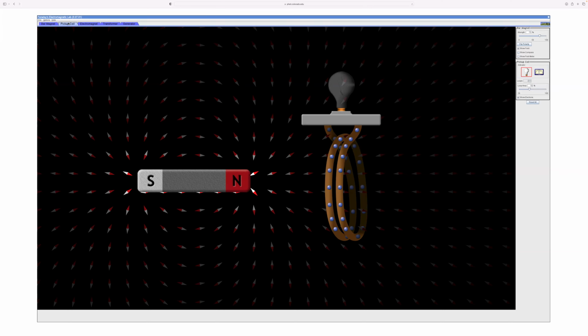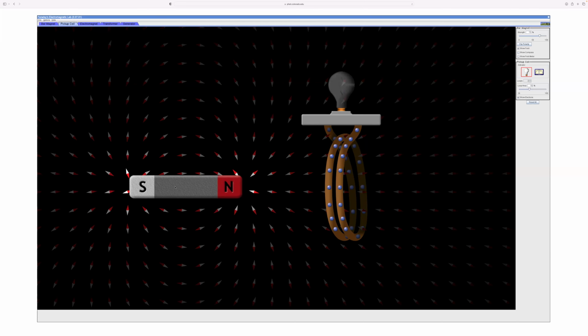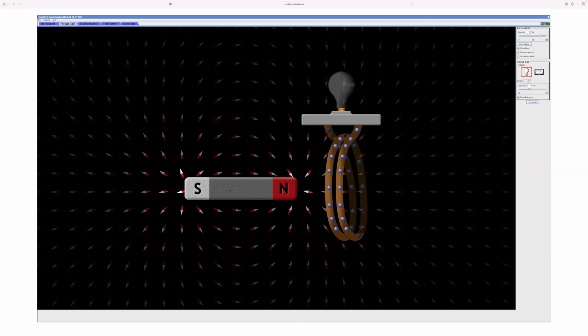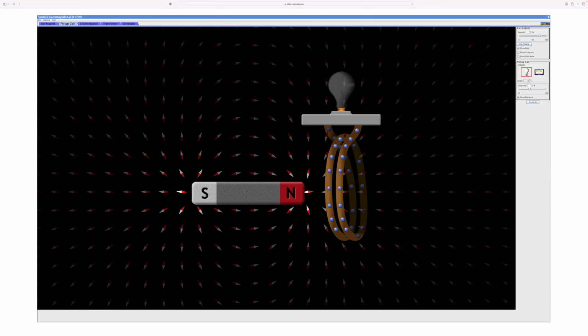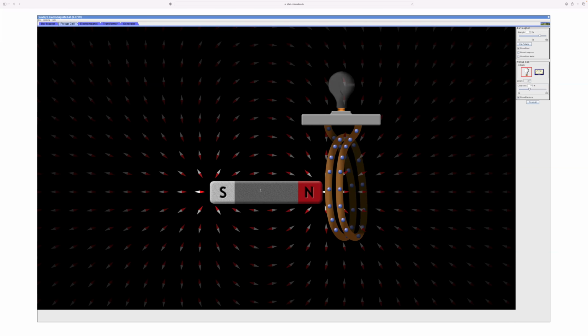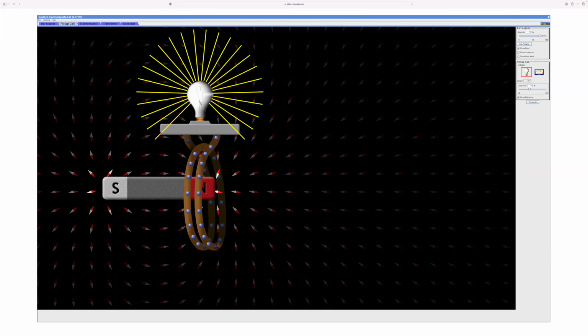I'm going to ask you questions. So listen. When I move this north pole closer, observe how the electrons are moving. And when I move the north pole away, see how the electrons are moving. Downward or upwards? Downward. So I'll move this north pole away. Upward. Makes sense? Okay. Now I'll bring this coil this side.